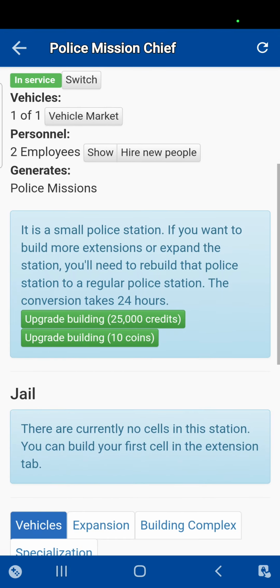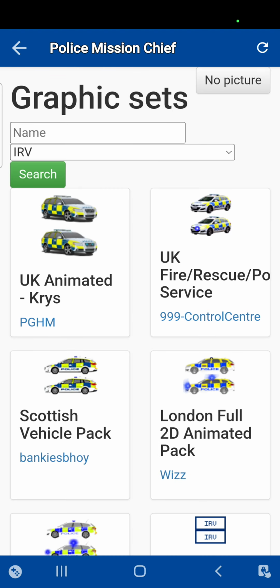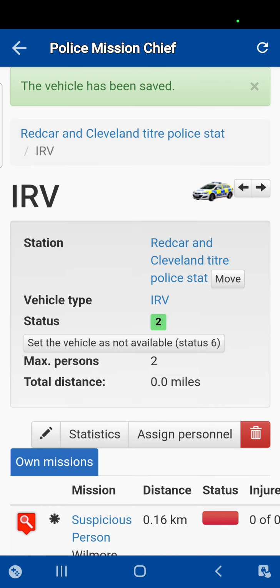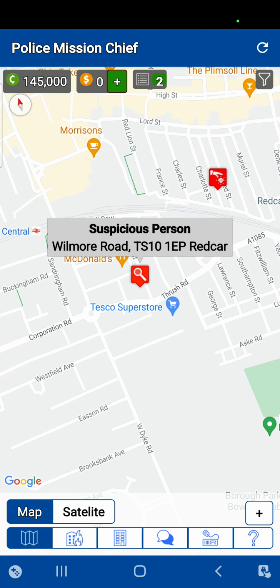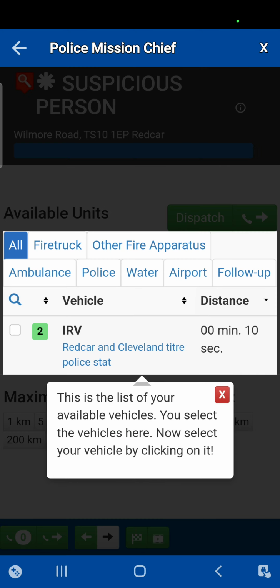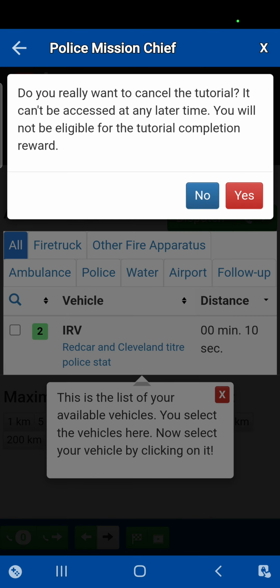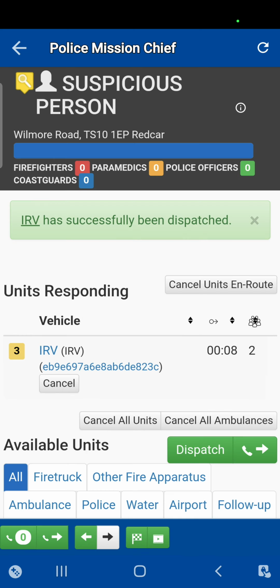I'm a bit too lazy to do it, so we can go with this 999 control center one. Saving that, no, just next. Yes, we'll just skip the tutorial because I already know how to do this.